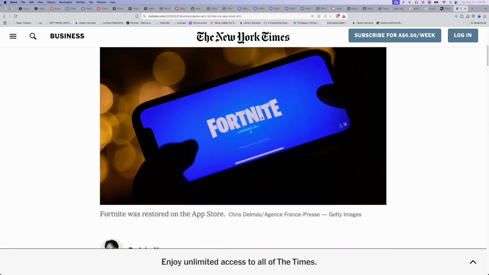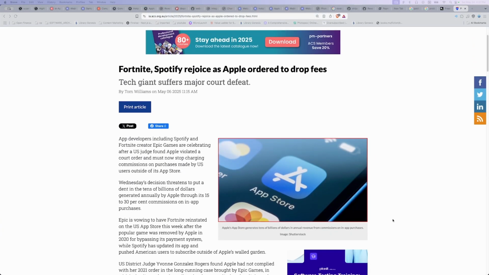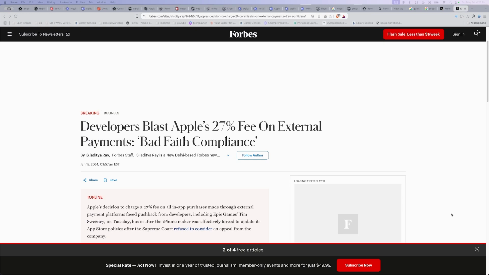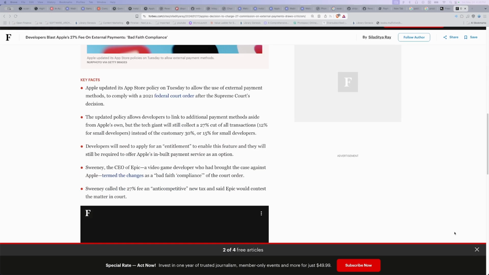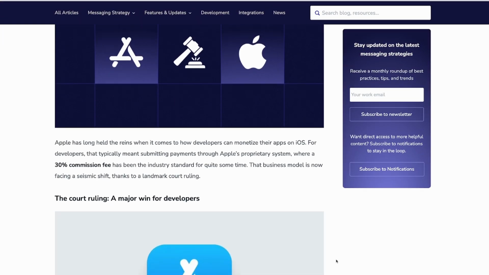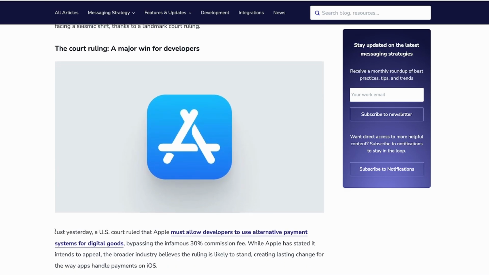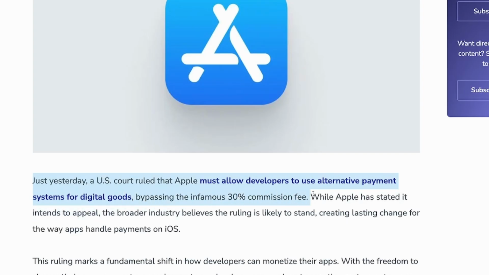Alright, so the next one is, as you know, Apple has lost the court case against Epic Games the last two weeks ago, which I think means now that you could use web payments for the App Store. I don't know if it's already implemented now, but what the court ruling said is that you can essentially bypass the App Store to get payments now. So you can use Stripe or you can use web payments on Safari when you prompt for payment. So I think this is probably a good thing now.